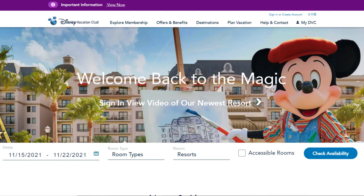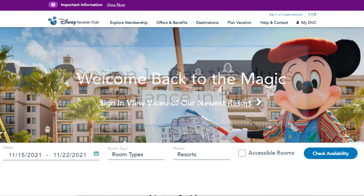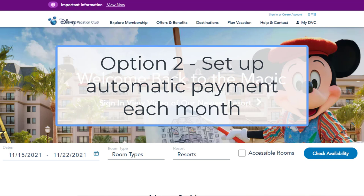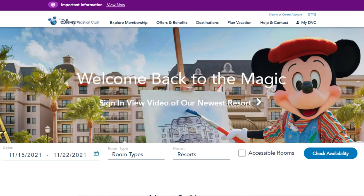There are two basic options for how you can pay your Disney Vacation Club dues. Option one is to pay off your entire balance right at the beginning of the year when the new dues statements come out. Option two is to set up automatic billing for your contract or contracts if you have multiples. If you do that, you get to choose a due date — ours happens to be the 15th of each month; I believe the first is also an option. If you set up automatic billing, it will automatically deduct that dues amount each month — the total remaining balance divided by the remaining months of the year.